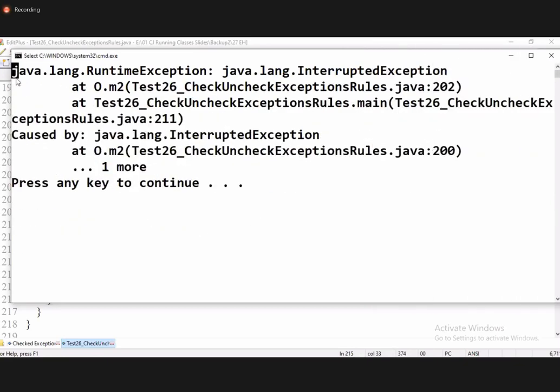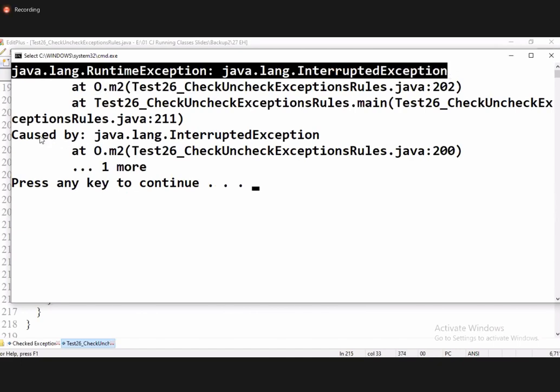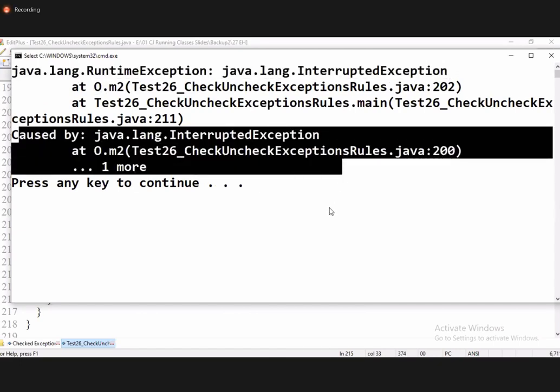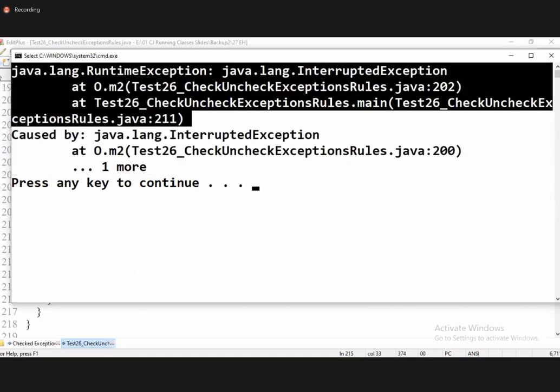Exception in thread java.lang.RuntimeException caused by InterruptedException. Okay, na? Now my question is, I don't want this RuntimeException to display because it is just a carrier, right? I don't want the carrier lorry to display. I don't want to worry about the carrier lorry. I need to worry about the goods traveling through this carrier lorry. Yes or no?